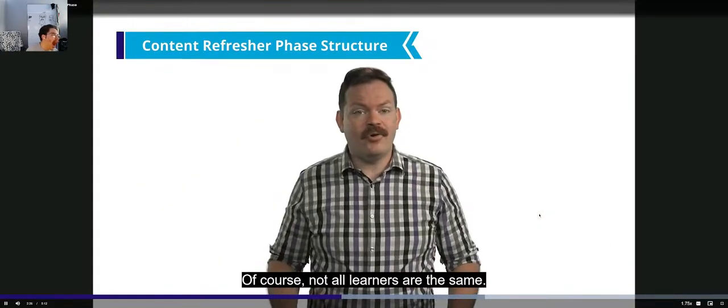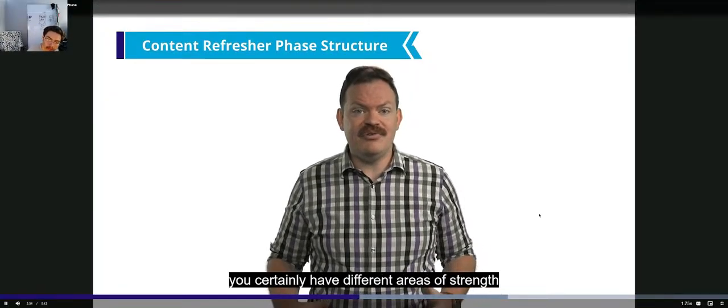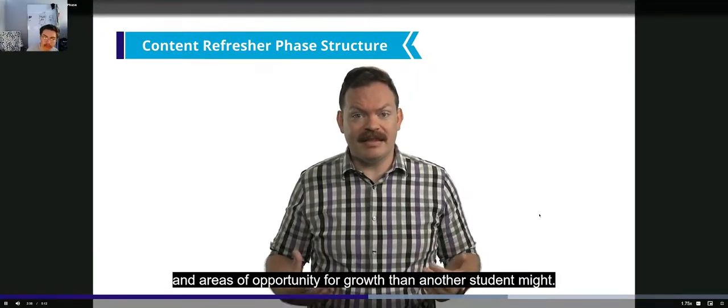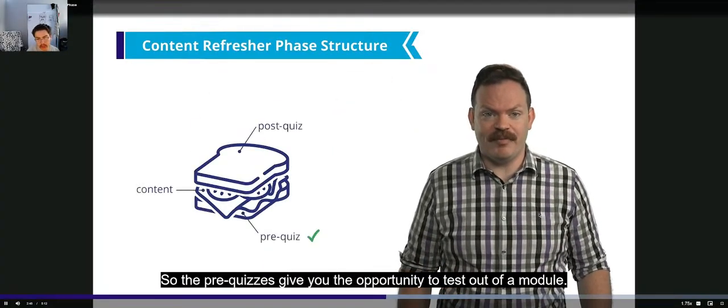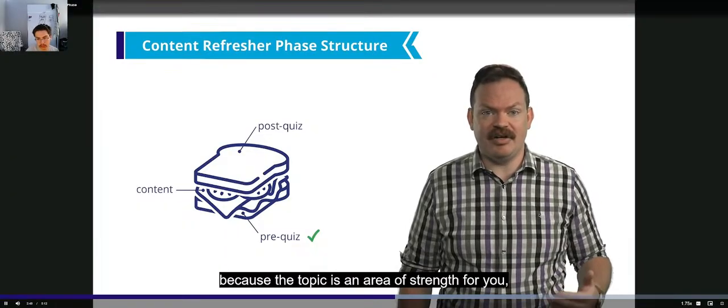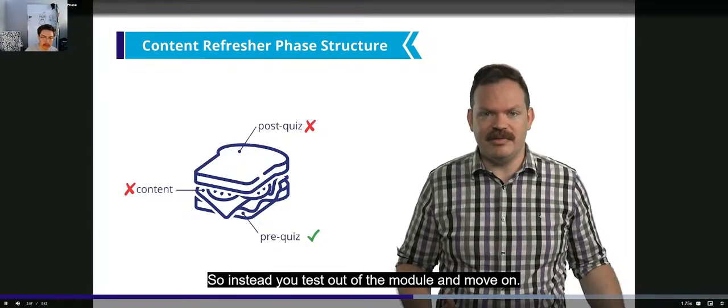Of course, not all learners are the same. While the MCAT is a standardized test, evaluating from the same pool of content, you certainly have different areas of strength and areas of opportunity for growth than another student might. Study time is a precious resource, so the pre-quizzes give you the opportunity to test out of a module. If you can already score well on the pre-quiz because a topic is an area of strength for you, it doesn't really make sense to use your precious study time to further review that subject. So instead, you test out of the module and move on.